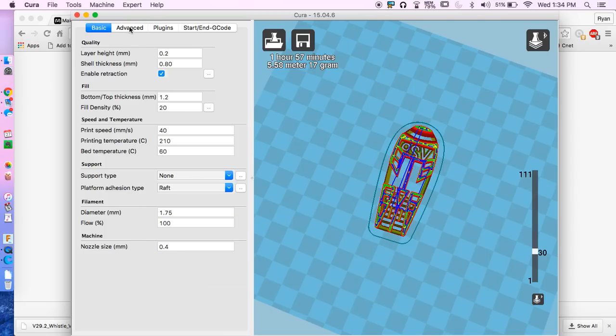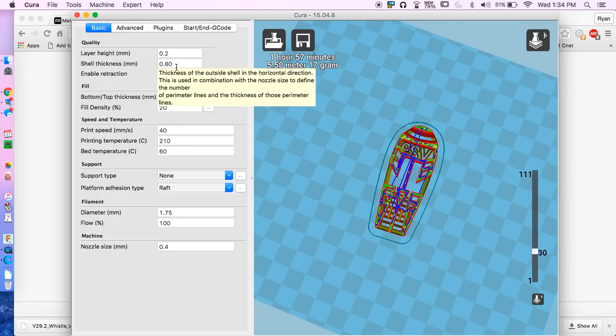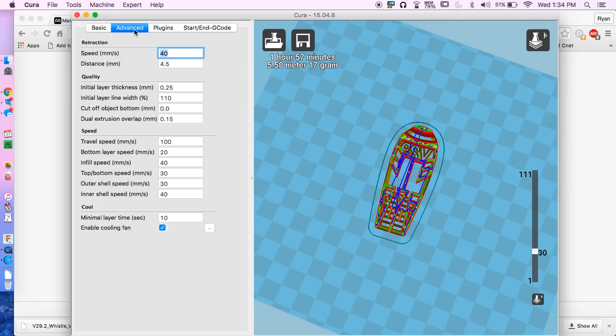And so the last thing that I'm going to talk about is enable retraction. You want to enable retraction, and I'll tell you why in just a second. So click on this advanced tab, and what this retraction will do is, for example, these blue lines are where you're not printing. These blue lines are where your nozzle head is just traveling, from right here all the way down to here.